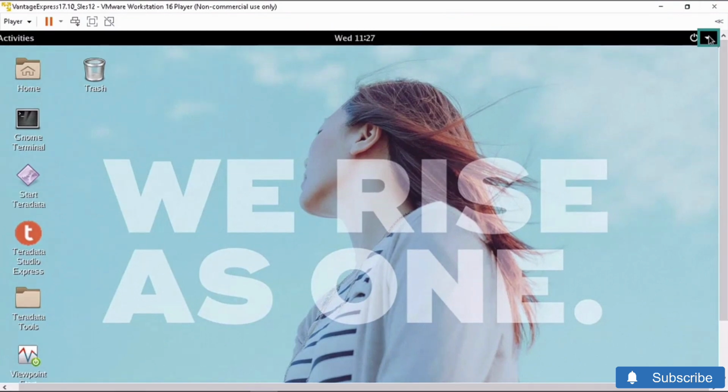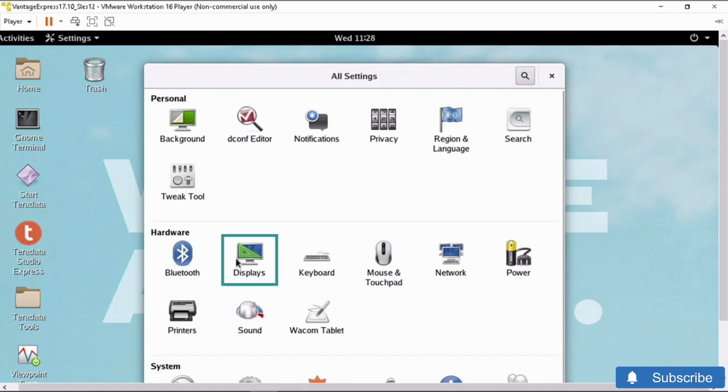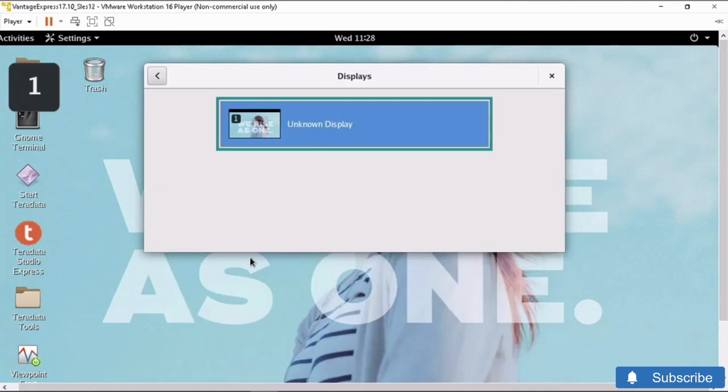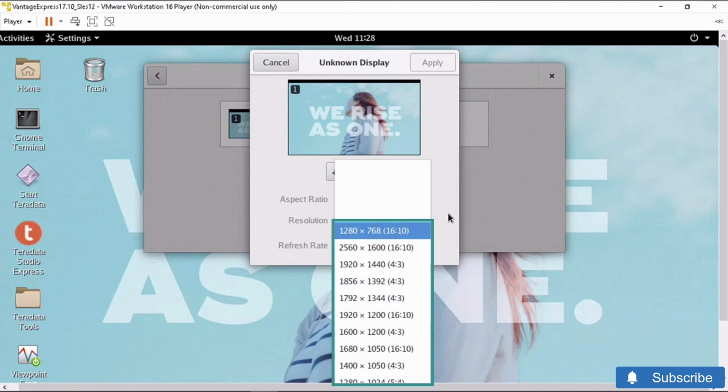If you just scroll along and then pull up the menu from this top right, we can just head over to the settings section, and then from the settings for the virtual machine, we pull up displays under hardware. Here we can select the specific display on the guest operating system which needs to be adjusted, and this is where we can set the resolution. For me, this is already set to 1280 by 768, which is large enough for my own purposes. So I'm just going to leave it at that. Though you can also see that there are various other values that can be set here.